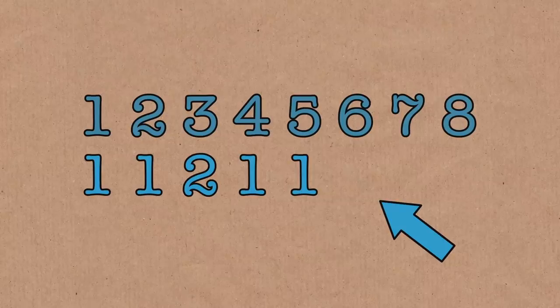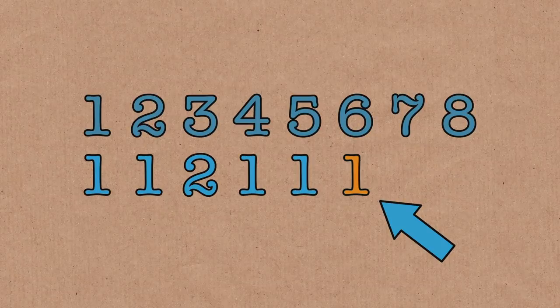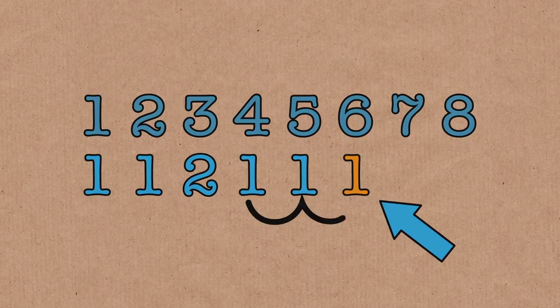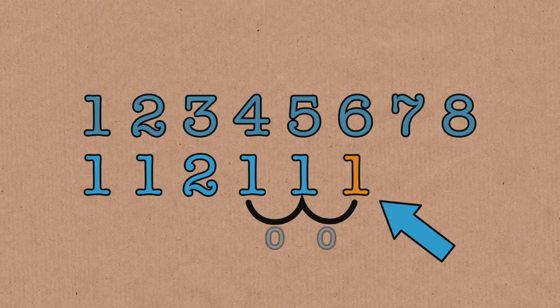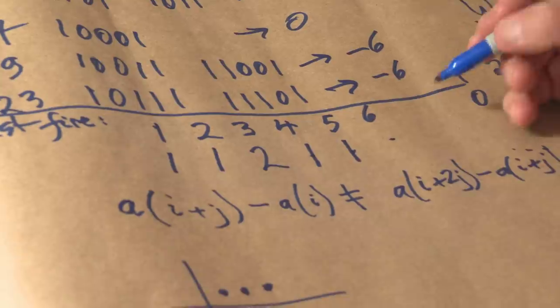Let's go on, you'll see. Now so the sequence begins one one two one one. Now what can I put here? You should always ask, Can I put a one? Can you put a one? Can I put a one? Can I put a two? We can't put a one because we'd have one one one and that would be a violation of the rule. Constant increment of zero. Three equally spaced terms. Not allowed.